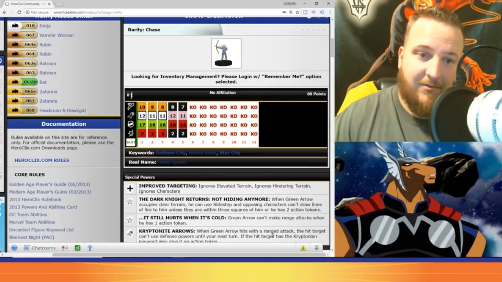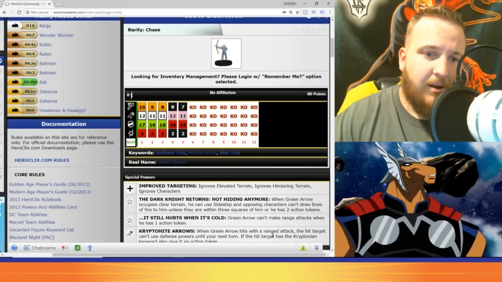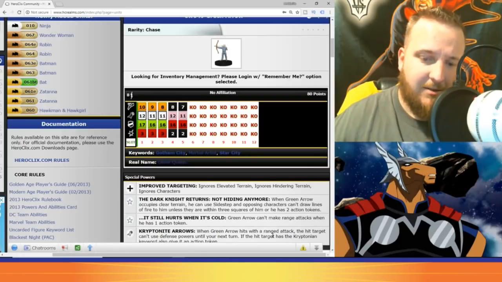It's just a really good figure. You know, Beta Ray Bill, we just talked about, this is a really great equalizer figure. Lost a little bit of his luster with the retirement of the Green Arrow ID card, but still a worthy figure to main force, which is why he's on this list.